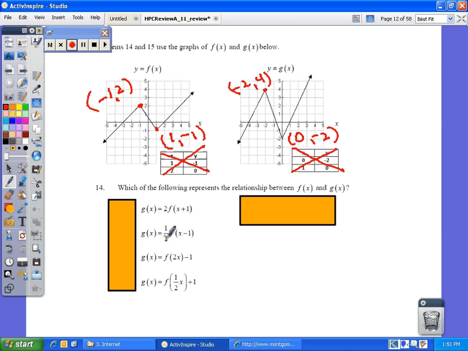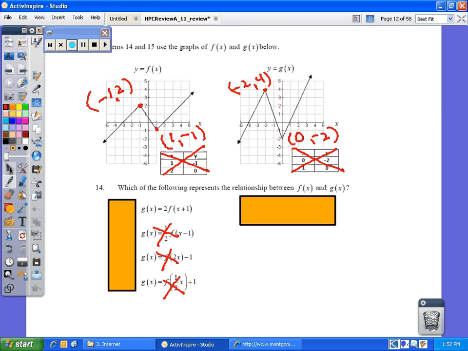Well, it's not this one, and it's not this one. So actually it's not this one either. So let me see if this, when applied to this function here, will give me the new graph. Well, this will stretch my graph vertically, and this will move my graph left 1. These were stretched vertically by 2, and the x coordinates were shifted from -1 to -2, which is a shift left, and from 1 to 0, which is shift left 1.